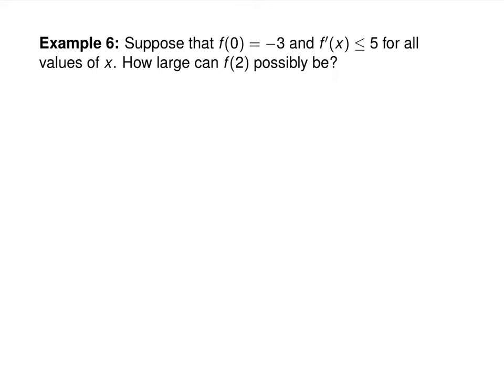Now here's another thing. If you know some information about the function's value at a point, and then you know the derivative is always less than or equal to 5, you can use this to determine how large certain values can be, like the biggest possibility. Okay, so here's how you do that. You know that since f prime exists, f is differentiable and continuous.